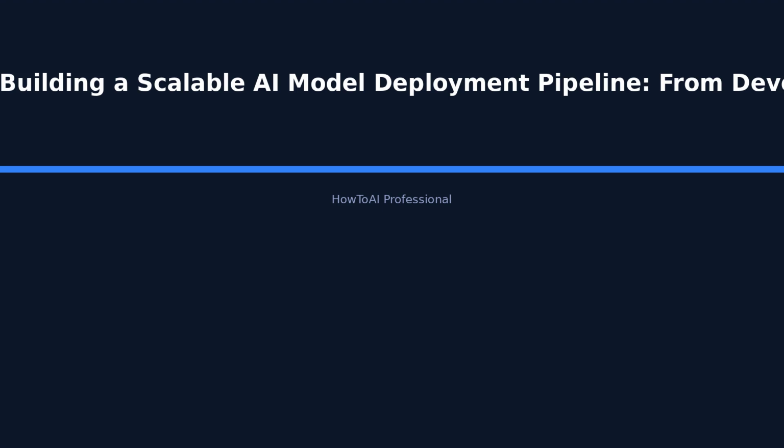Canary releases, on the other hand, allow you to gradually roll out the new model to a small subset of users before a full-scale deployment. This strategy helps catch any potential issues early on. Now that we've covered the basics of the CI/CD pipeline, let's discuss how to manage model monitoring and retraining as part of your deployment strategy.